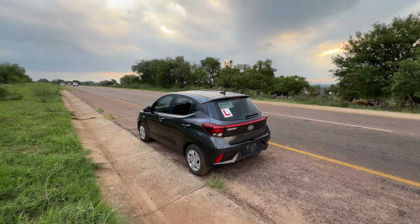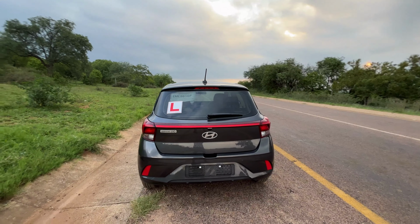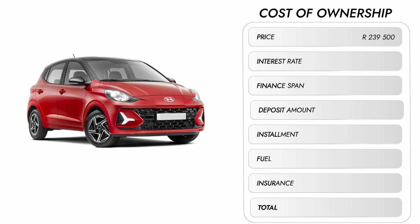Now getting to the cost of ownership. How much would it cost you to own this car monthly? As I've already mentioned, this car costs 239,500 rand. At an interest rate of 12% over 6 years with no deposit, the car would cost you a 4,774 rand installment. However, we need to factor in petrol at an estimate of 1,000 rand monthly, since this has a small tank and it's fuel efficient, and insurance at an estimate of 1,500. That would round up to 7,274 rand, and would go down to 6,805 rand with a 10% deposit.